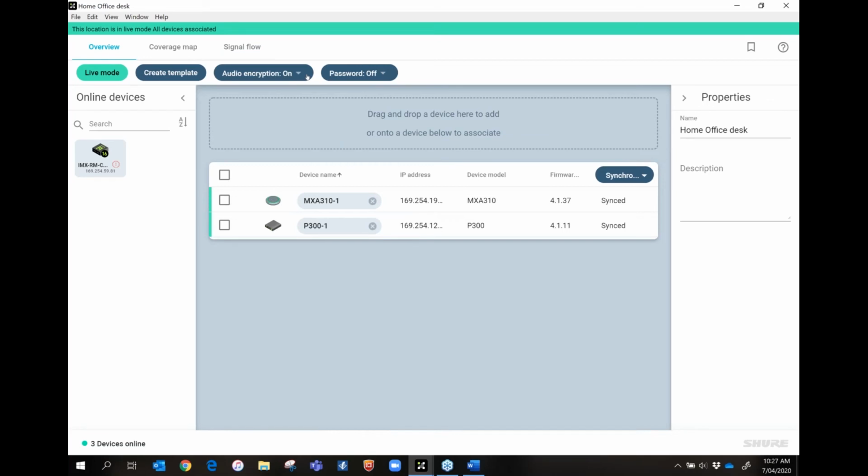That means there's AES-256 audio encryption on the Dante side of things, so only by handshake between the devices will audio be passing. This is very important when you're dealing with a lot of corporate environments where they're concerned about people listening to other Dante flows that might exist. This handshake of synchronization is something that Shure do with their wireless microphones, as well as what's available on the Dante enabled items as well.